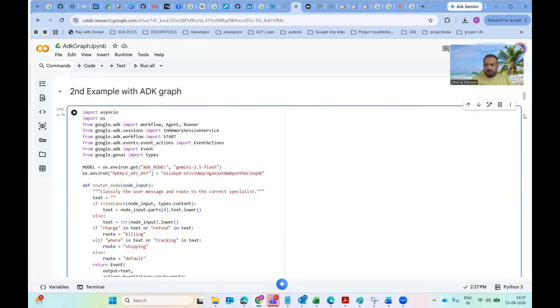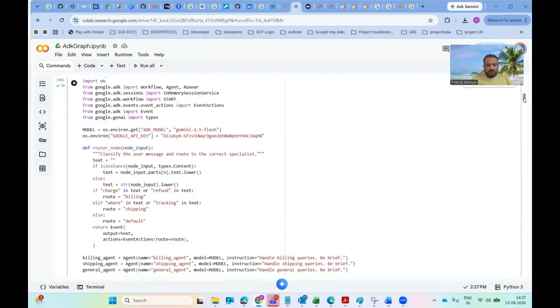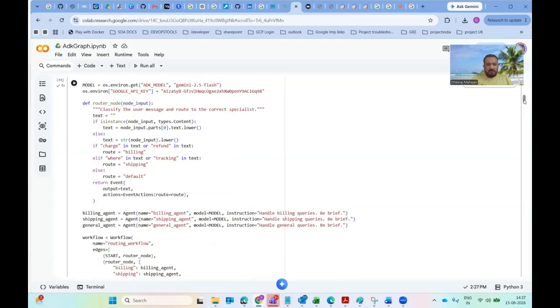So let's go down, I will explain. As I told, I have one router node which routes my request based on the node input. For example, if the node input type is content, else if the type is string, node input equals, right? Whatever content we have given, we have specifically converted into lowercase.